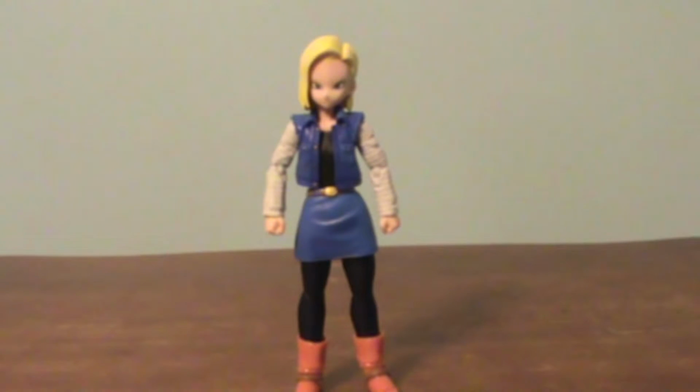Today we are taking a look at the S.H.Figuarts Android 18. Well, like Krillin, this figure is also selling out right now. Her price is in the $50 or $60 range. Is she worth picking up at her high market price? Well, let's not waste any more time and take a look at the sculpt.